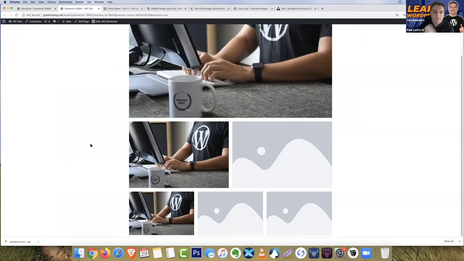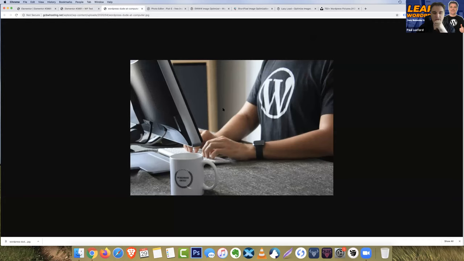Yeah, correct. So you're taking the original image, you're uploading it to your page, and then you're resizing it by grabbing the corners. So what you're doing there is you're essentially just changing the dimensions of the original size of the image, right? That's kind of similar to what I was doing here. So this third bottom image in this third column, of these three columns, the original file size is actually this top one here, right? If I right click on that and go open image in new tab, there's the original image size.